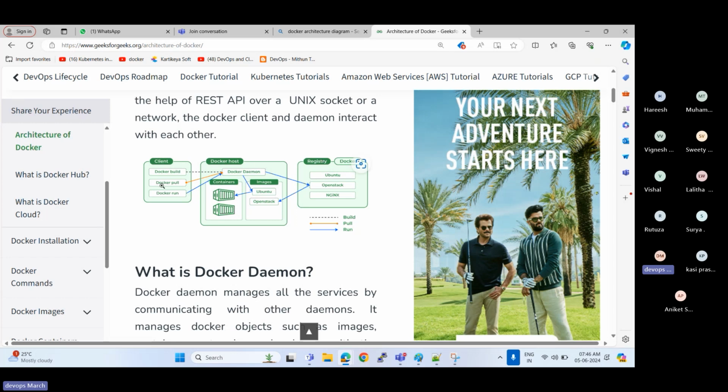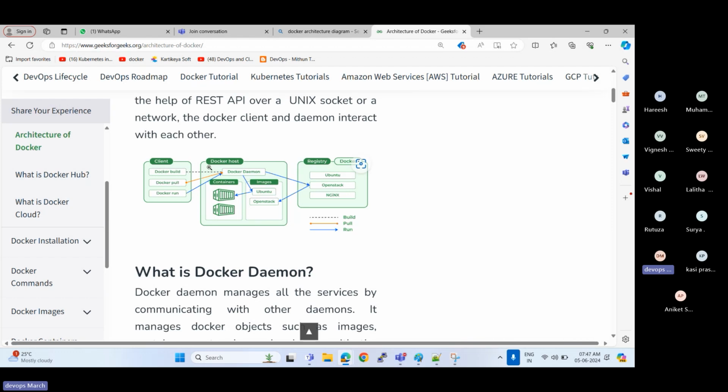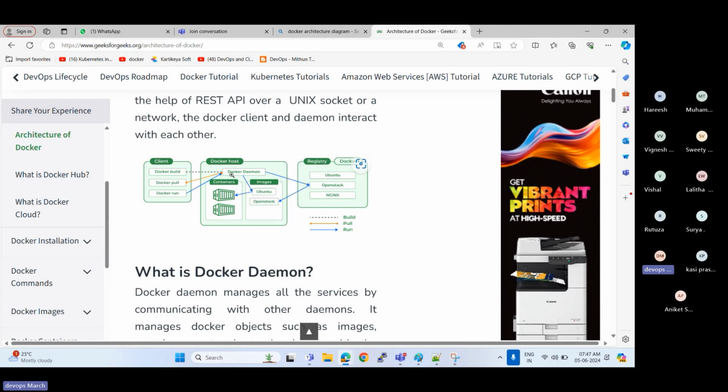Docker build, Docker pull, Docker run commands are run on one of the VMs, and whatever commands we enter will go to the Docker daemon. The Docker daemon communicates with the Docker client: which command you ran, what needs to be executed, and what output you have to give. The Docker daemon helps you execute your commands.